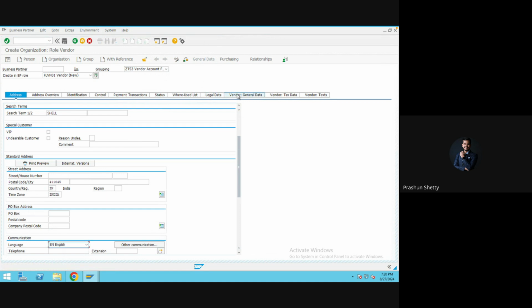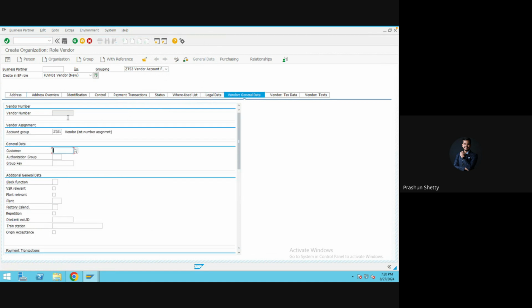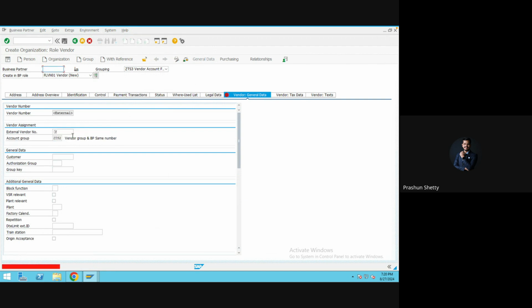Then I go to general data, and here you can see the Flexi option is there. Whichever I assigned in the backend is coming here. Now I can choose TS2 also, this particular assignment. Then the system will ask, as it's an external number range, for the external vendor number. I have the option to add the external vendor number, because the external vendor was selected with the same number. If I do that, it should match the external number range I set in the backend. I have to check that part also.